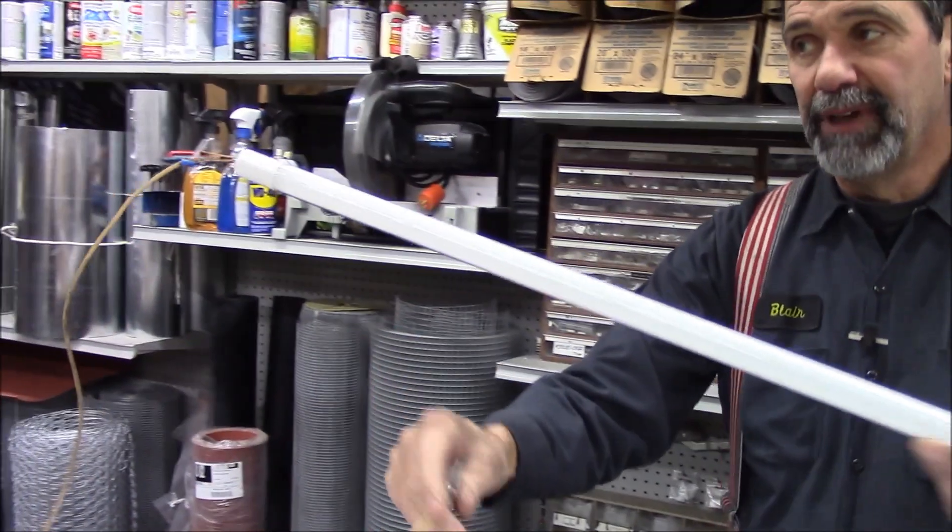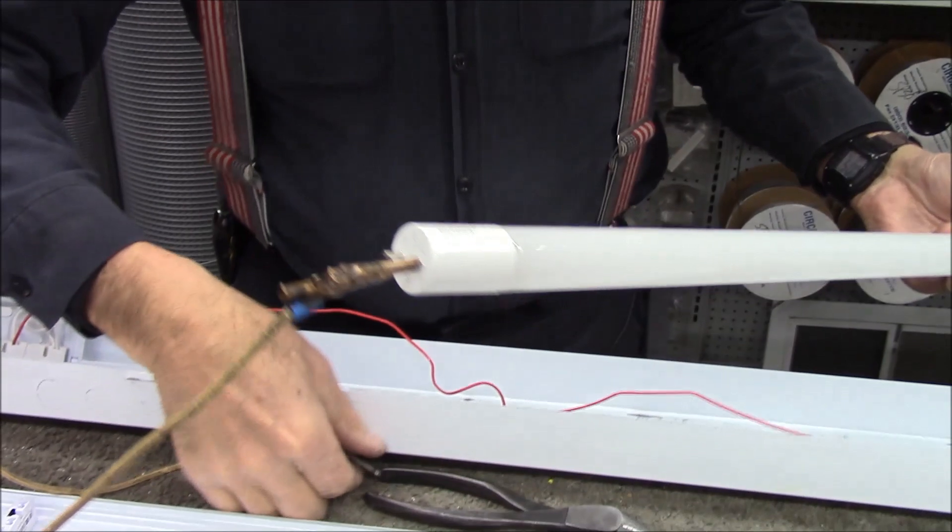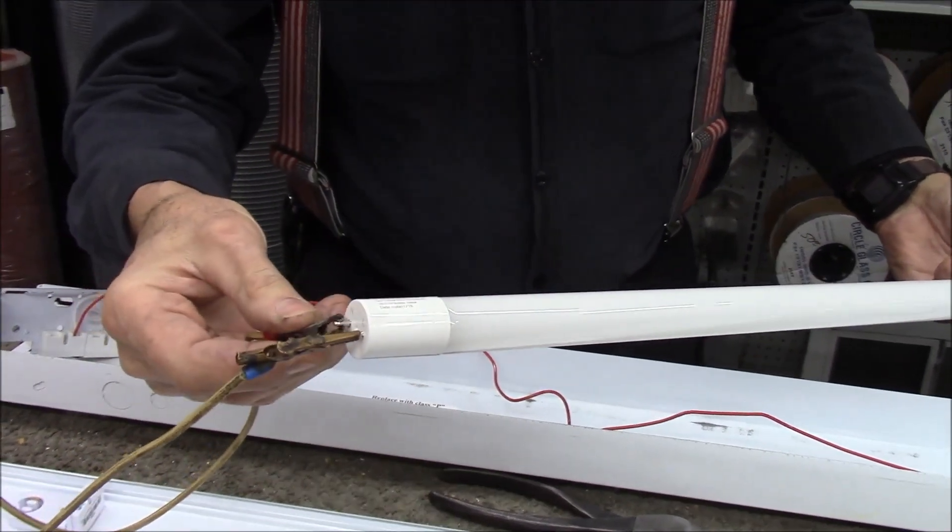Some things you need to know. When you buy an LED light bulb, they come either shunted or non-shunted. A shunted light bulb means electricity comes in one end of the tube and into the other end — these two prongs are dealt as one. So power at one end, power at the other end, it's a shunted bulb. We're showing the non-shunted bulb, which means the power all comes in to one end. These are our suicide clips here — 110 volts to one end of this bulb. There's no ballast required and all the electricity is coming in at one end.